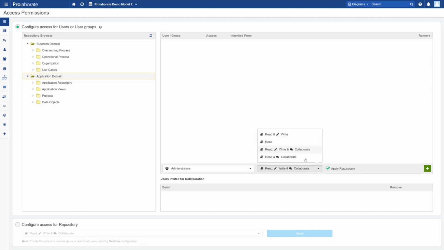So if I don't give permission to one of these packages to a user or a user group, he would not even see that in their view portal. So that kind of eliminates the complexity. It greatly simplifies the end user's view, so he could just focus on the things that are relevant to them.